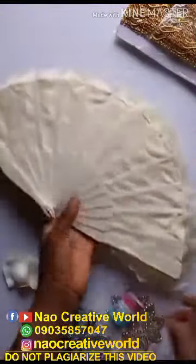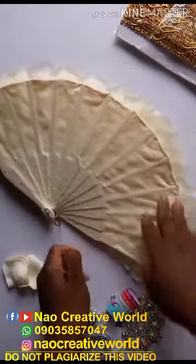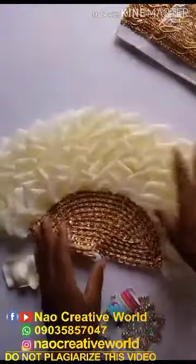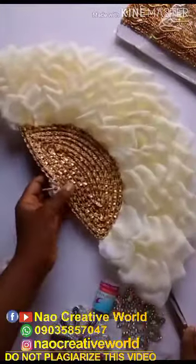Then for the other side, we are still going to cover it up with our petals and then our trimmings. All you need to do is to repeat what we've done from the front side to the other side of your work, and then you have your petals and fan. And that will be all for this tutorial.